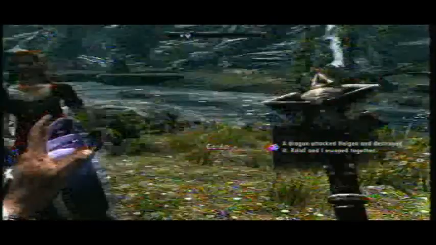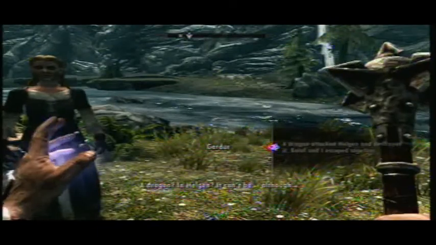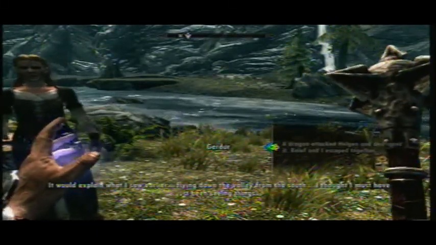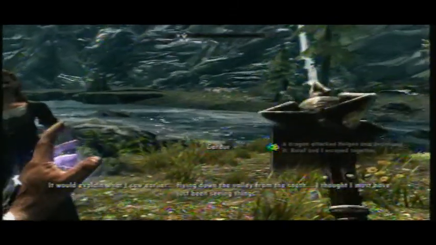A dragon attacked Helgen and destroyed it. Rolof and I escaped together. A dragon? Helgen? Can't be. Although, it would explain what I saw earlier, flying down the valley from the south. I thought I must have just been seeing things. And I thought it was a cloud.